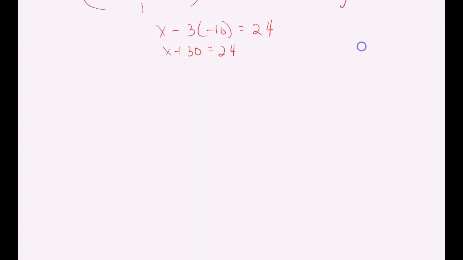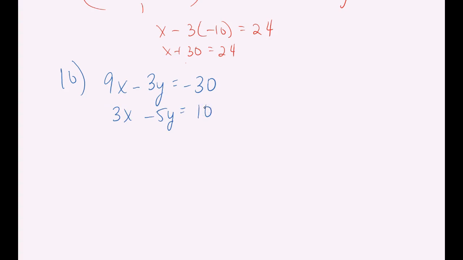Now, number 10 is probably going to be along the same lines, okay? It's probably going to be something that I have to multiply by, so let's see what we've got here. 9x minus 3y equals negative 30. And then we've got 3x minus 5y equals 10. Okay, so with a problem like this, everybody has a coefficient, but don't let that freak you out. Just look for commonalities. Like 3 and 5 don't have a lot in common, but look at the 9 and the 3. I know that if I multiply this one, I'll be able to get the opposite of that, right?